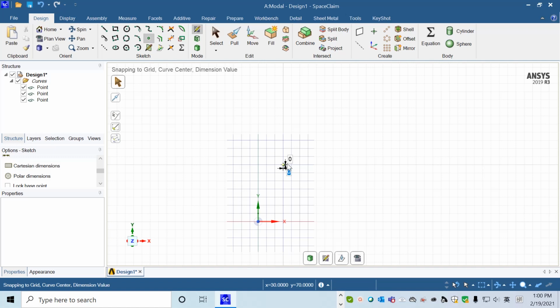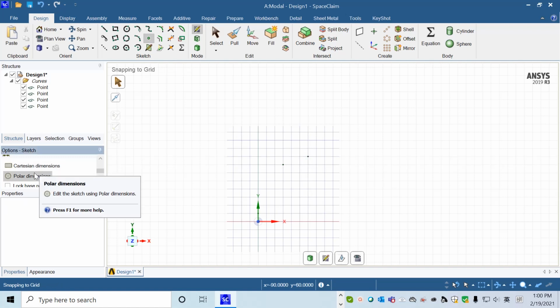The fourth point, D, is 60, 80. Start from origin, 60, 80. Okay, confirmed. Click, escape.